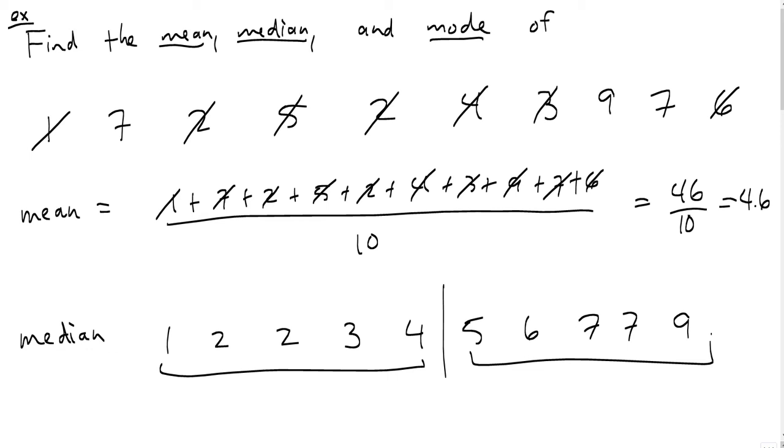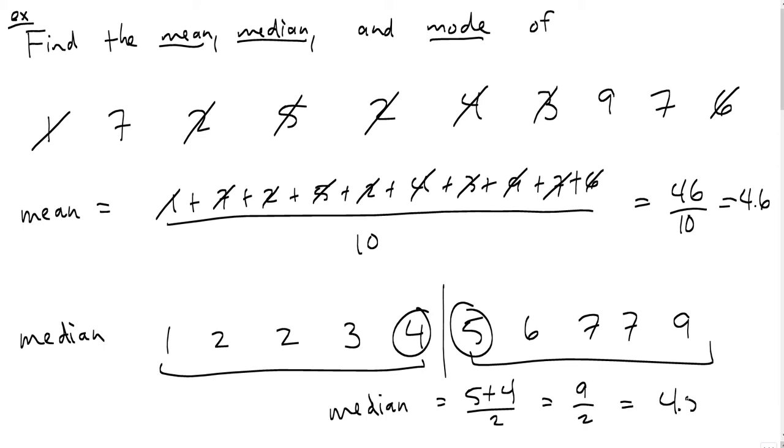Now, if there's an odd number of things, there will be a single number in the middle. That's your median. In a case like this, I'm trying to use a slightly tricky example. There's an even number of data points, so there's 2 numbers in the middle, and so the median is going to be the average of those two. You add them together. 4 plus 5 over 2 is 9 halves, or 4.5 is the median.